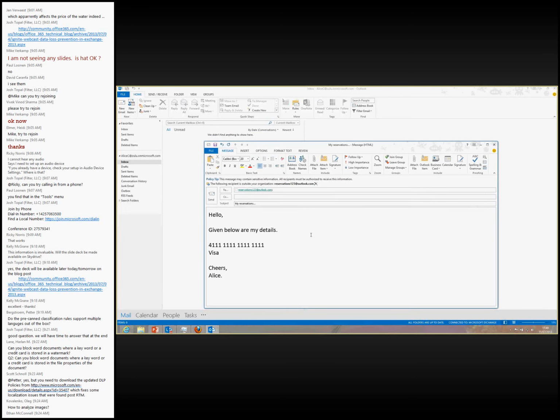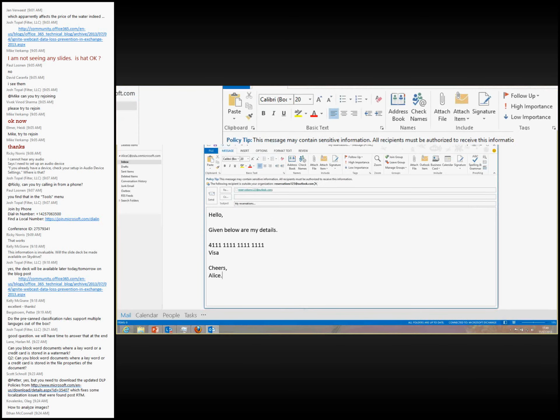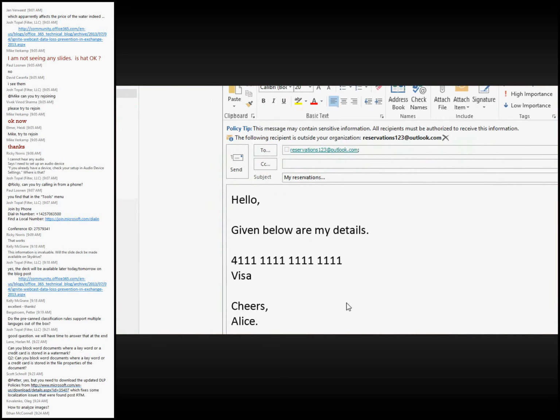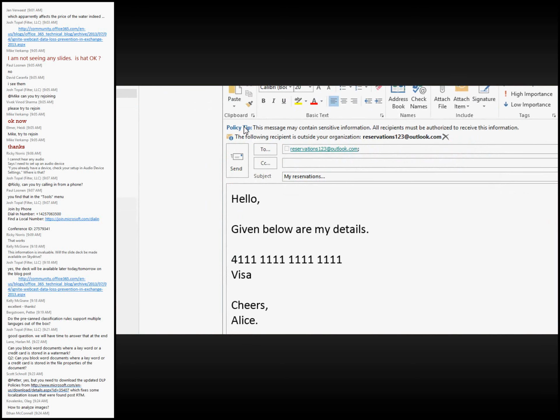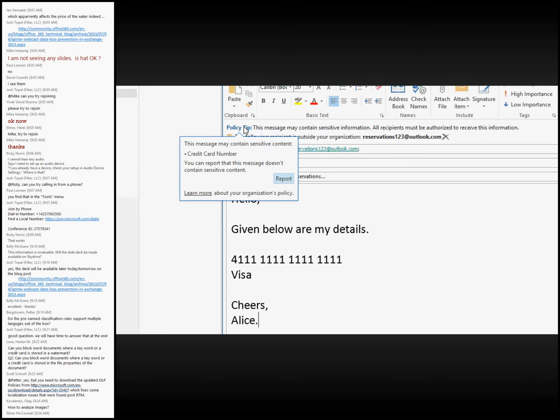And if you look closely, there is a policy tip that just comes up. So I'll just zoom in for those of you who might be on a smaller display. So here, right on top, you can see there's a policy tip. Just above the send button, there's a policy tip. And if I hover my mouse over it, you should see some message come up. And this is what I was talking about. It's customizable.